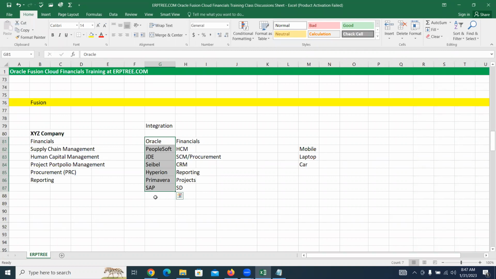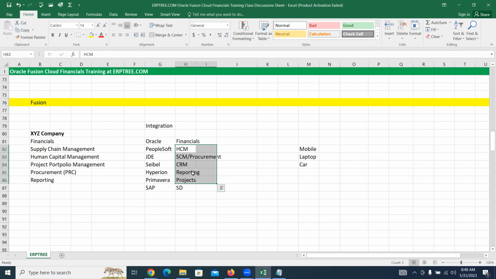What Oracle did is they acquired almost all the products from the market, except SAP. Here, I'm referring to the current list. I'm not talking about the entire list in the market. Except SAP, Oracle acquired the PeopleSoft company because from PeopleSoft the best piece is HCM. They acquired JDE. JD Edwards is a very specialized solution for SCM and procurement. Siebel is very famous for CRM. Oracle acquired Siebel also. The Hyperion company also Oracle acquired. Primavera company also Oracle acquired. Now by acquiring, they are getting the best in the market.